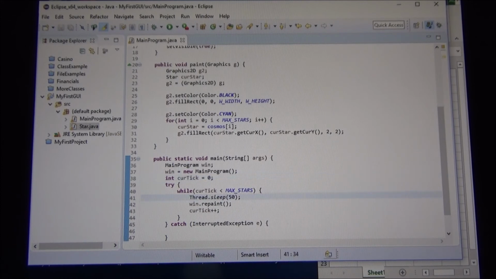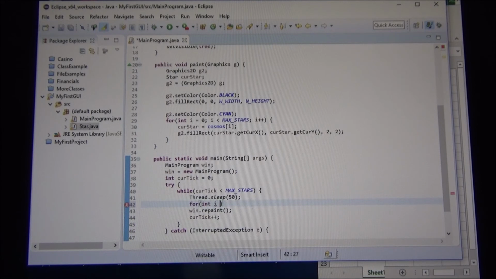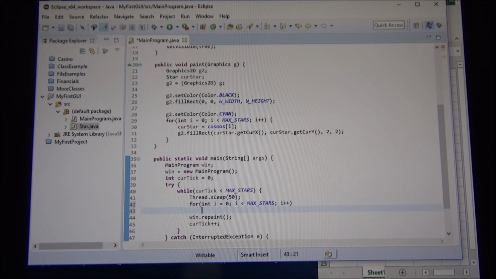So, after the thread wakes up or goes to sleep, I wanna move the stars. Why does nothing come up?